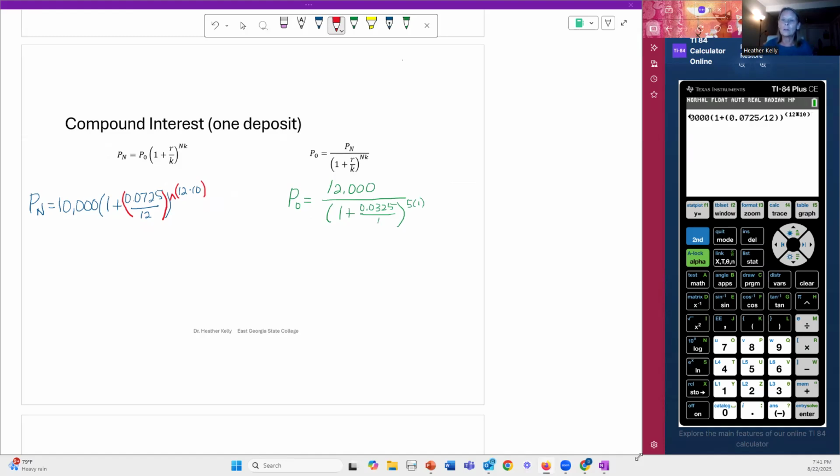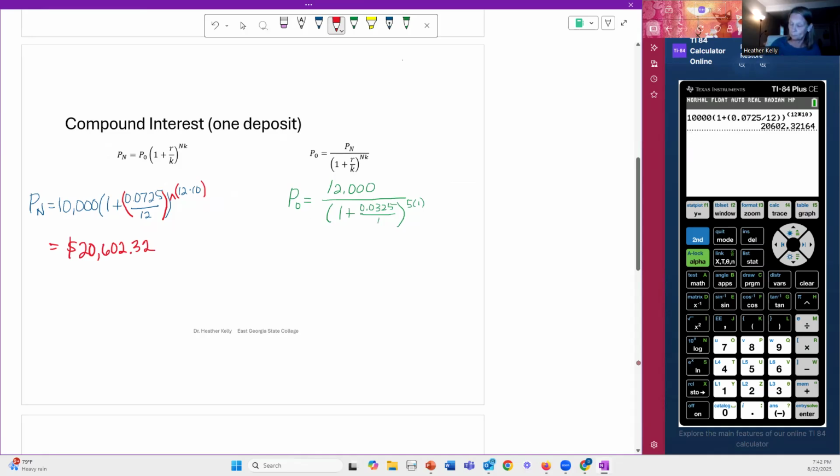I also had a student ask me, how do you get the cursor from being up in the exponent down to the regular typing area? You do that using these directional arrows here. If I push this right directional arrow, it's going to drop me right down. Now we hit enter, and there's our answer. So this is equal to $20,602.32. All right, let's move over here to the next one.